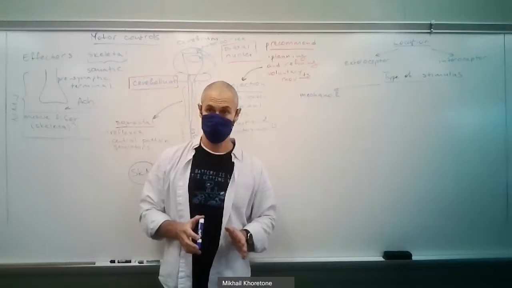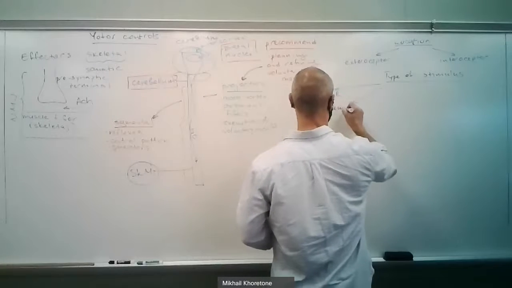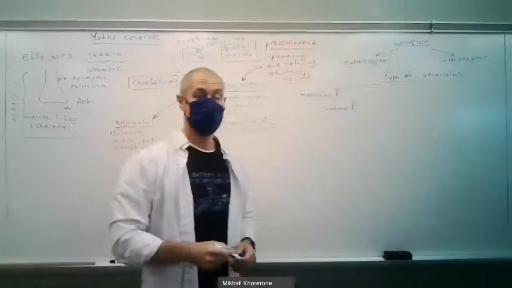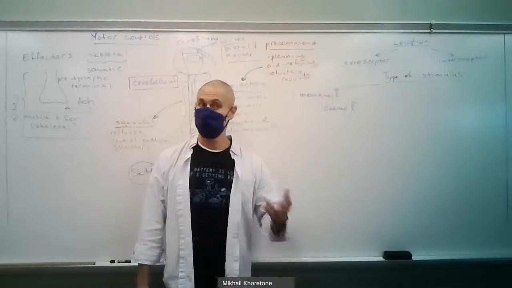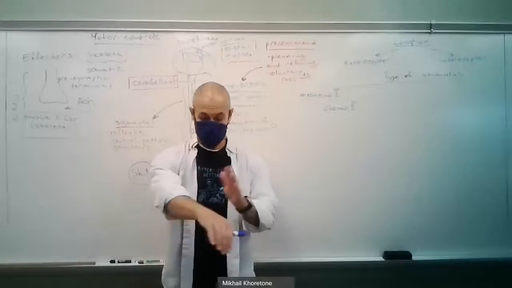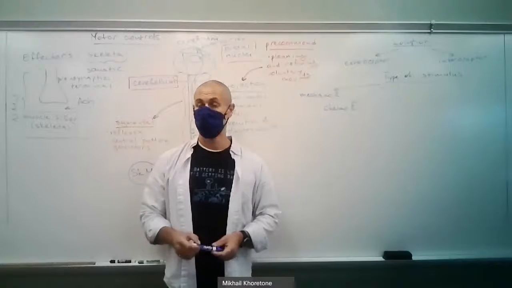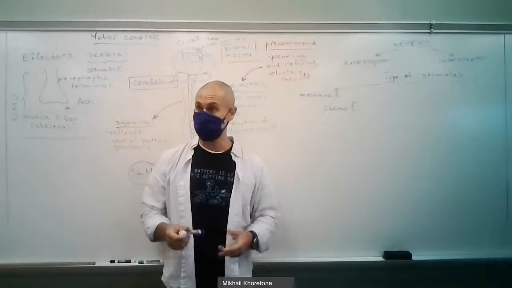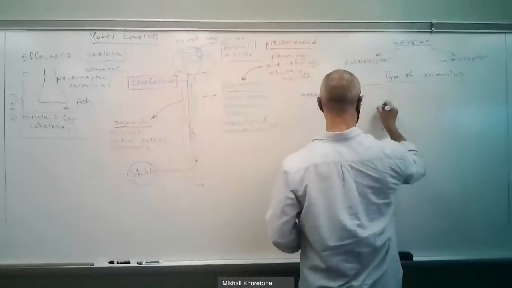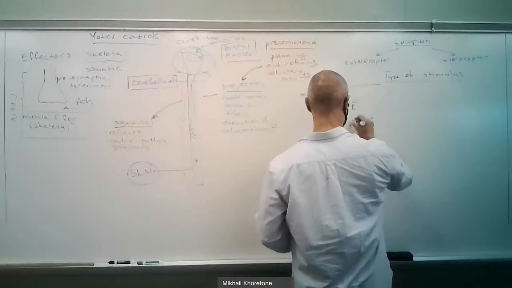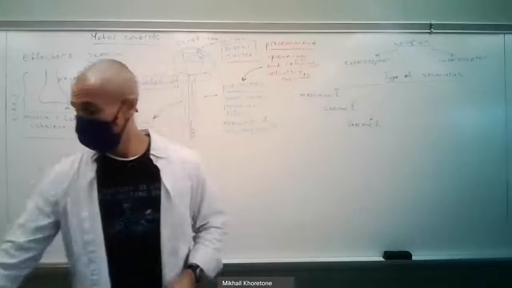Are you with me? Chemoreceptors. These ones will detect various chemicals, okay? Some chemoreceptors can actually sense chemicals in your skin. Some of your interoceptors, let's say receptors in your stomach, will detect chemical changes in the stomach. Then you have osmotic receptors and thermoreceptors. These will detect changes in temperature.